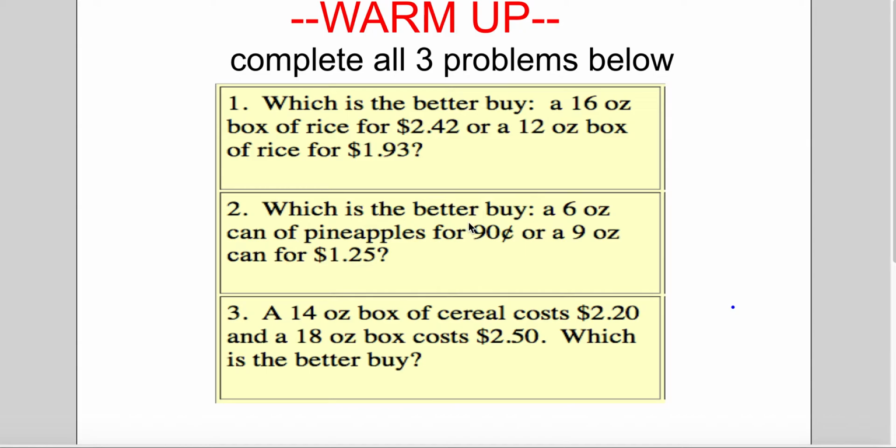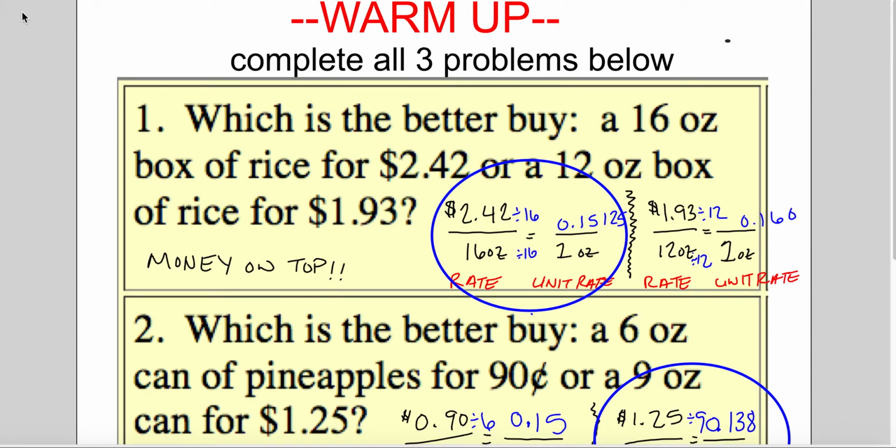Remember, you can hit pause as we move forward through a lesson. But right now, hit pause so you have time to solve these. All right, now that you're back, hopefully these are the answers that you got for your comparisons. Remember that we try to stick with putting the money on top. It's going to be an easier way to compare as we're trying to find the unit rates for each of these. The circled answers, the circle is around the answers.